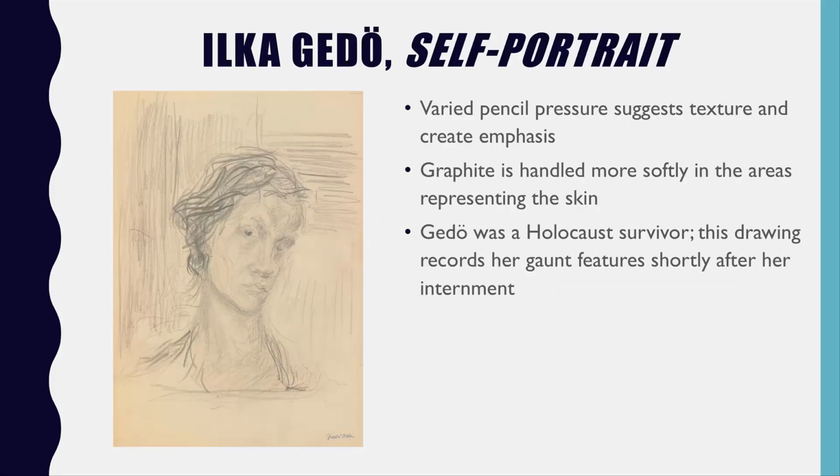This is a self-portrait by an artist who used different types of pencils. I would guess we've got anything as hard as an H all the way up to probably a 6B. There are a lot of different types of lines, but they're very loose. I guess I could say squiggly, but with this portrait she's trying to record herself following the Holocaust. It's not a very happy piece, but she's seeing herself as a survivor.